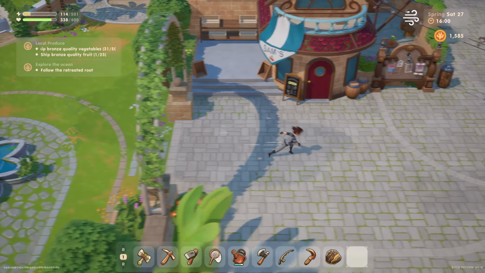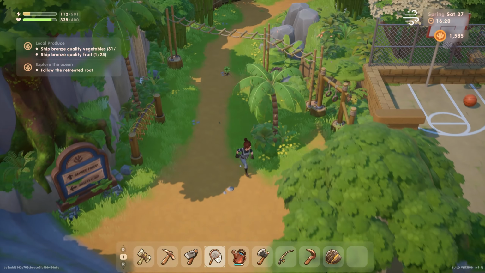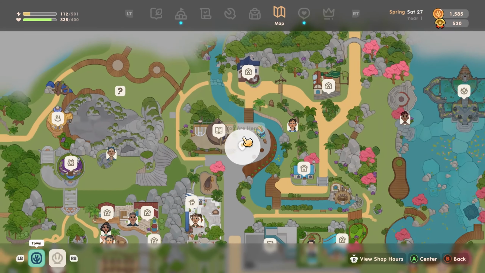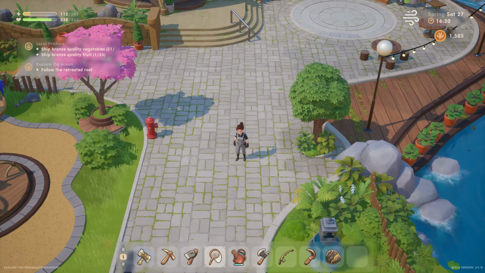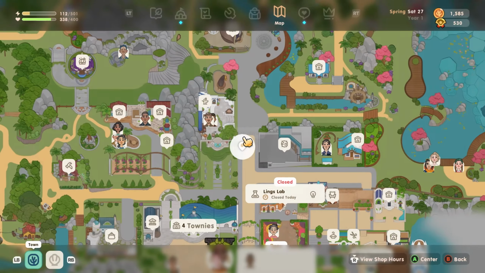Right, up we go. Hello, what are you? I'm so bad at video games. I don't remember how to upgrade the net. I can't get up here yet, can I? No, it's overgrown. To upgrade the net was at the lab, right? I'm just going to go have a little poke at that. I think it was the lab for the net and the fishing rod. Can I actually get into the lab, though, is the question. No, it's closed. Everything's closed on the weekend.